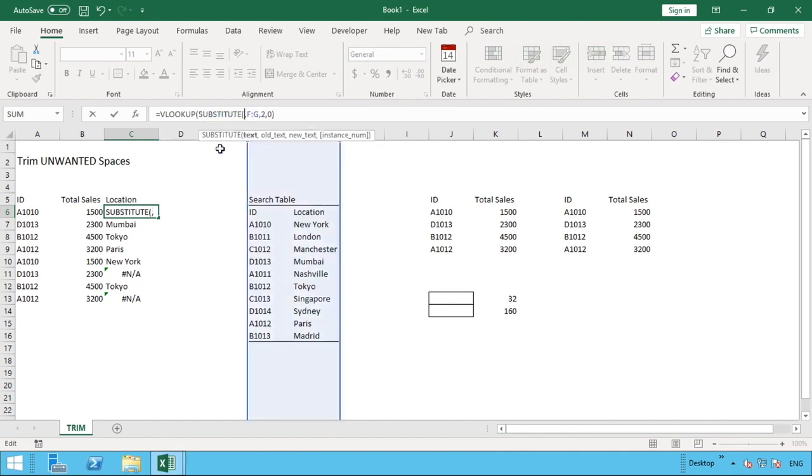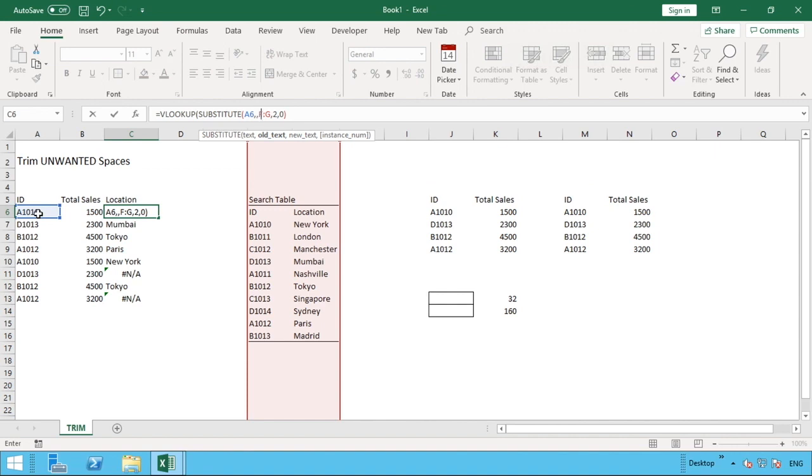And what this does is, you input what value you want the formula to look for, and then you provide the value you want it to substitute that found value for. So we first need to take in our ID, the text obviously being a reference to where our text is. We'll then go comma and say, okay, what is the old text we want to find and be substituted?